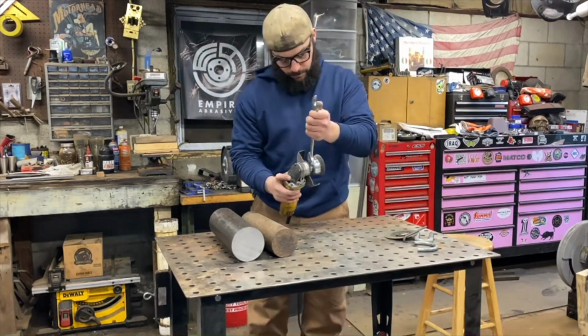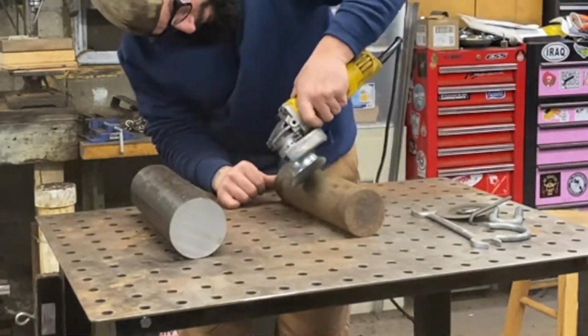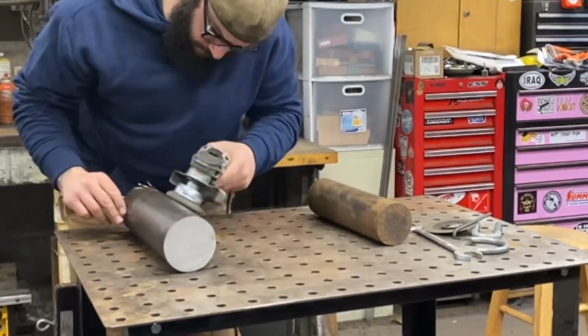The 2 main pieces that are going to be the anchor's main bodies are just way too big to hold up to a grinder. So I put a wire wheel attachment on my angle grinder and get those cleaned up that way.